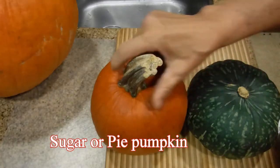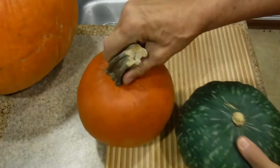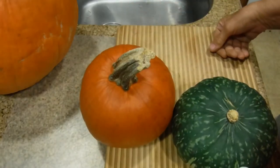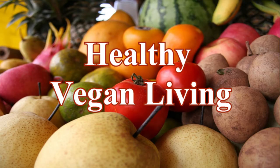All right, what do you think we can do with a pumpkin and a kabocha squash? Well, we're going to be making pumpkin kabocha squash soup. Come and watch. Welcome to Healthy Vegan Living.